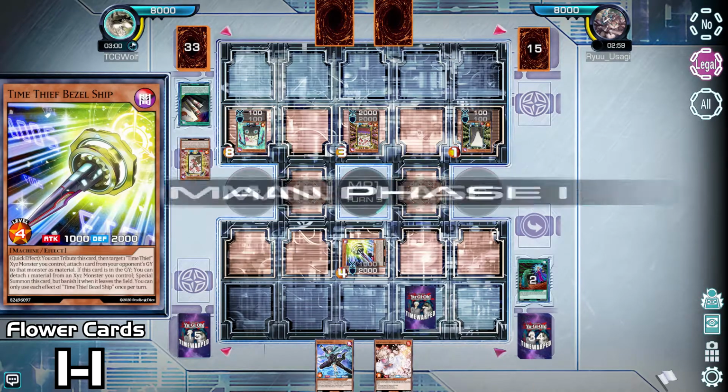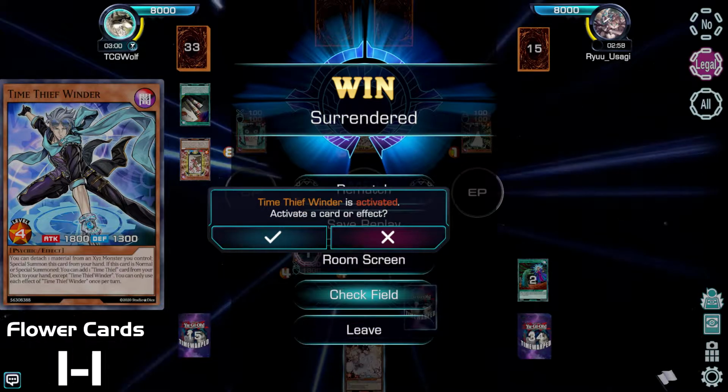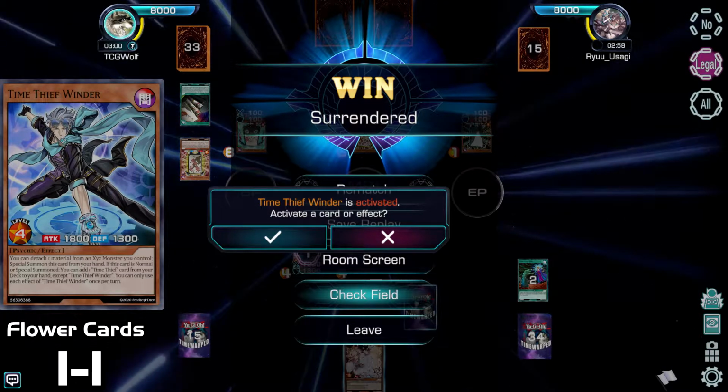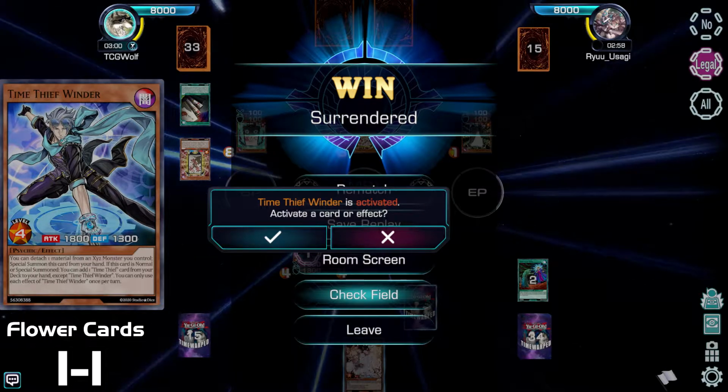Okay. Depending on what's in his hand now, we might be able to do this. We're going to go ahead and normal summon Winder. We're going to activate Winder's effect. And he scoops it up! Well, we didn't exactly get to show off anything in that game, other than the fact that you can stop Flower Cardians, I guess. Oh well, game number 4.